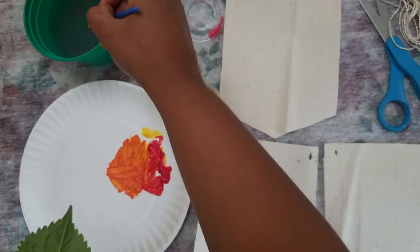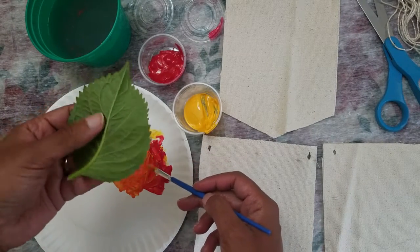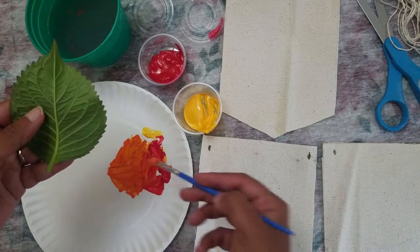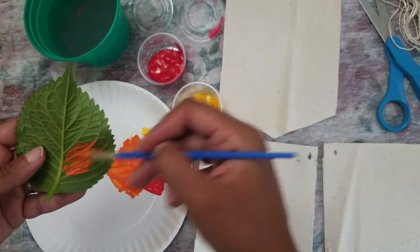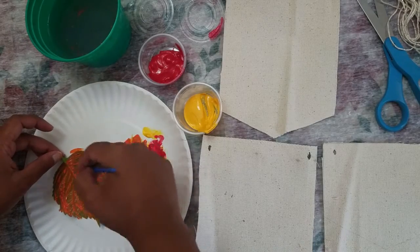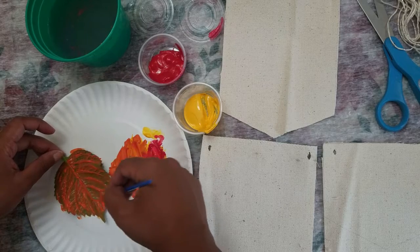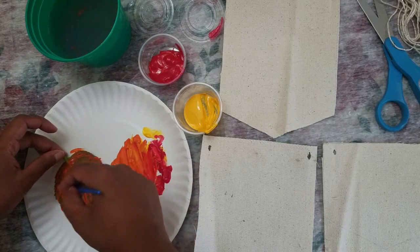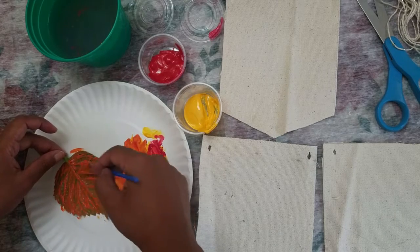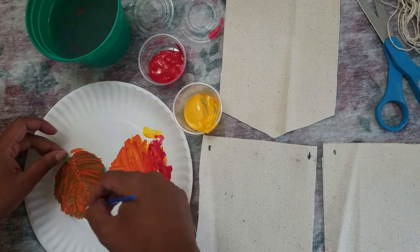So you take a leaf and make sure you're using the underside of the leaf where you can really feel the veins, and start painting. Try to make the coat as uniform as possible. And again, you're going to use a pretty thin layer of paint. If you use too much, it can smudge the design.